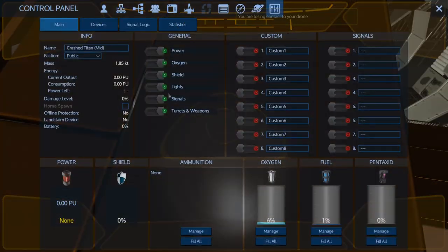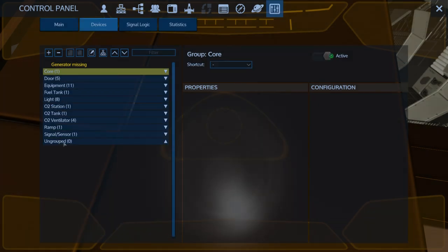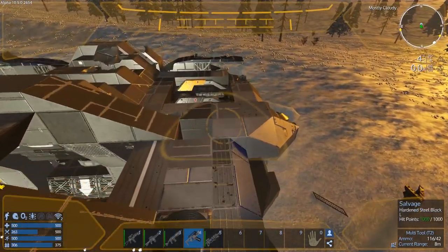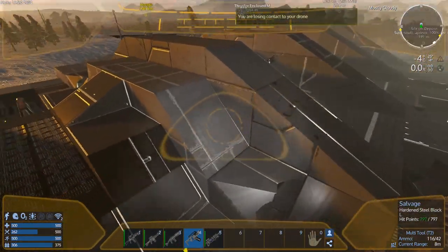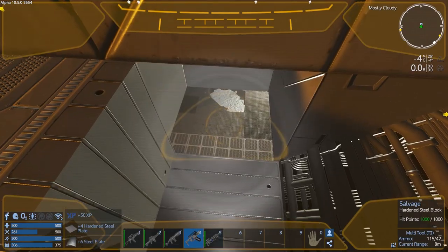Let's take a look on the control panel. We have no more thrusters or RCS. Do have an O2 station though. The fuel tank, ventilators, O2 tank. Yeah. I didn't see. I mean, we'll come back and multi-tool this thing down, and if we find loot, we'll find loot then. But I'm just not seeing it. It's probably here somewhere, though.